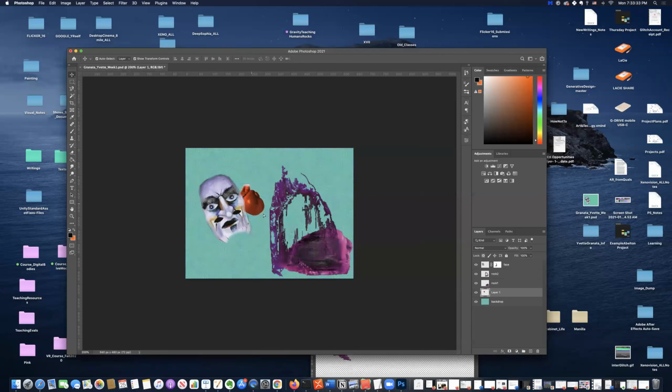So now it's cut out the heart image and I can use this, and it gave it a bit of a feather. I could remove that feather if I don't want to have that little tiny bit of a feather edge. I think it kind of helps to mask some of the little tiny movements that might not be perfect, but it really depends on what image you're cutting out.